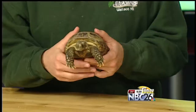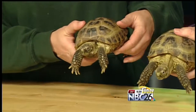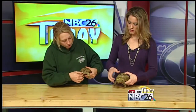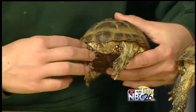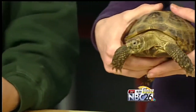So these are Russian tortoises, and Carrie — the female — is larger if you look at the two of them. The females grow a little bit bigger so that they can house the eggs. This is fully grown; they don't get any bigger than this. The other way to tell a male from a female is by looking at the back — the males have a longer tail than the females do. He's tucking his tail up in there, and his tail tucks in, so that's how you can tell the difference between males and females.